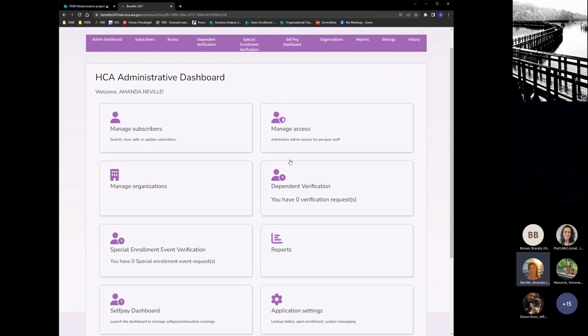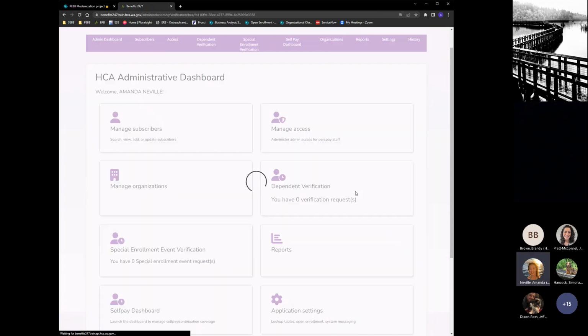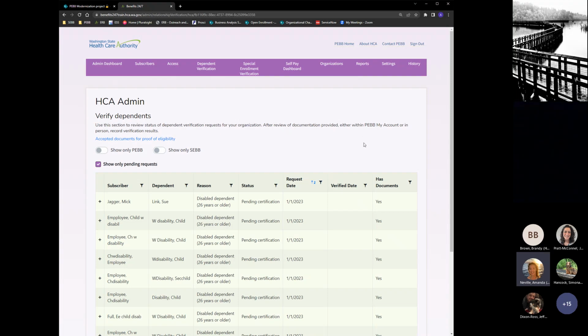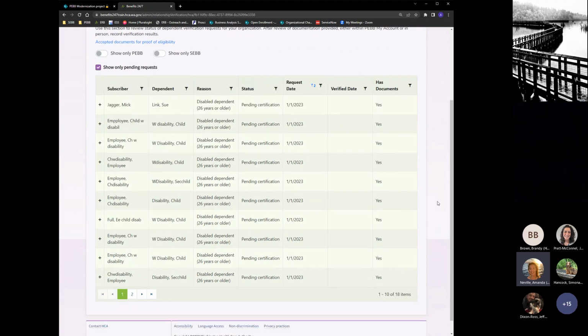So the HCA dashboard has the dependent verification section. And this is really for any disabled or extended dependents. I believe it also has the non-Washington state domestic partners. I'd have to double check on that.